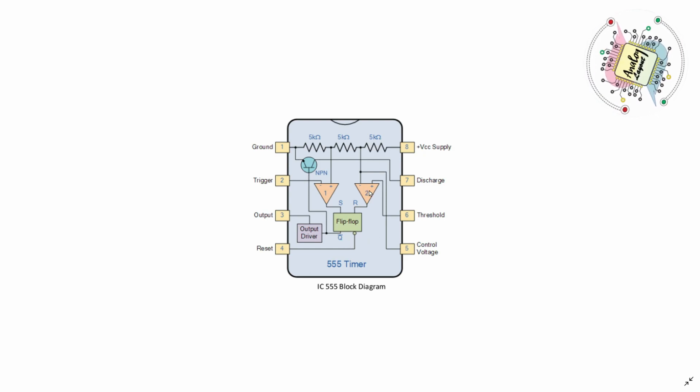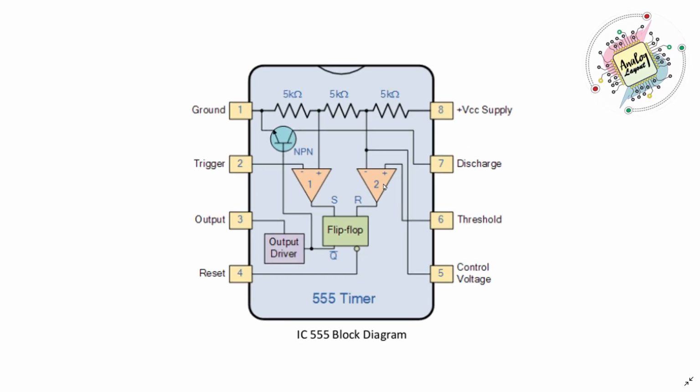See here what we need to see: it has two comparators. So 1 and 2, these two are comparator units. Other than that, we have a resistor divider, because we have R1, R2, R3, totally 3 resistors. The value of each resistor is 5 kilo ohm. Each resistor acts as a voltage divider here, giving the input to the comparator unit. Apart from that, we have a flip-flop as well as an output driver. Then a common reset signal will be there somewhere here. Yeah, the fourth pin is the reset signal, which is directly connected to the flip-flop.